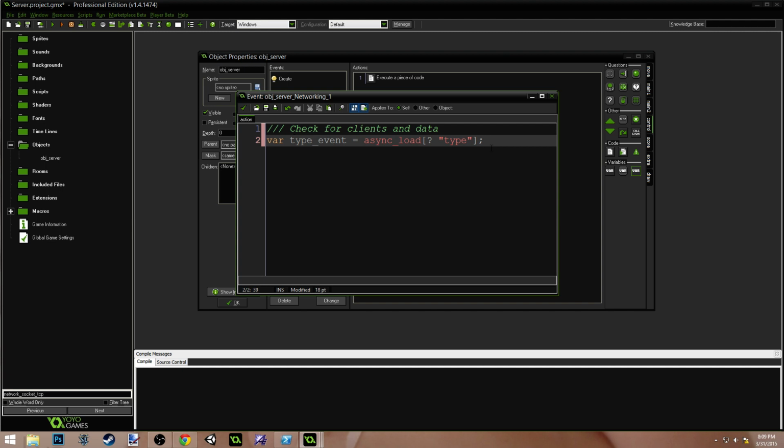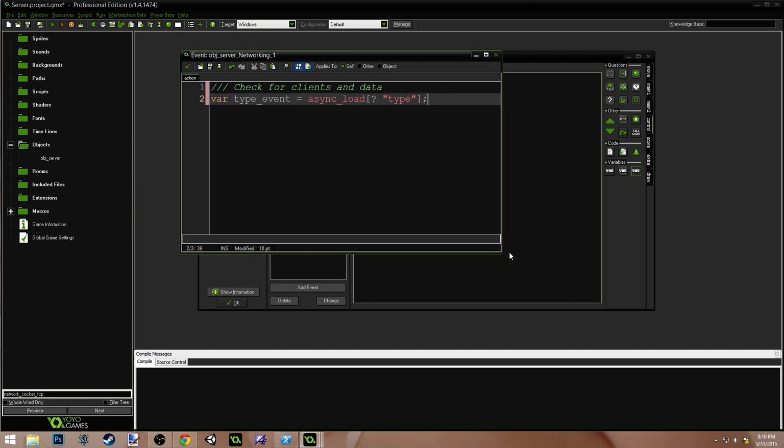This data structure already comes pre-filled, so it's already got whatever data is necessary, and we just need the type of event that we're getting. So we're using this special accessor to grab the type, and then we're going to store that entire value inside of type_event.